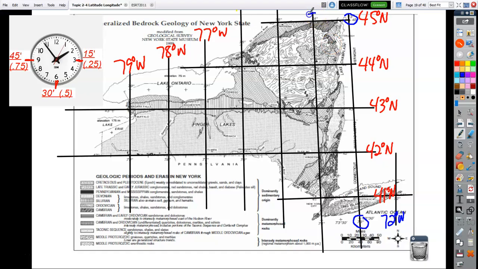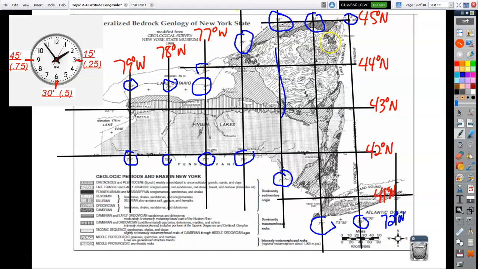And then there's a 74. And just south of New York City, there's a 74. Connect those. There's a 75 up here by Massena, and there's a 75 right here. Connect those. And just keep going. 76 and 76. 77's right here in the lake, and 77's down here by the word Pennsylvania. Connect those with a line. 78's Lake Ontario and over here. And 79. Connect the 79s.